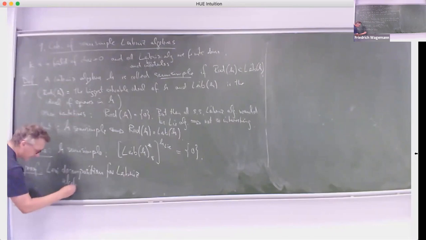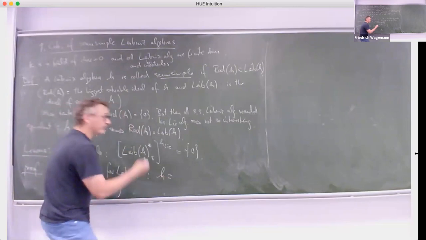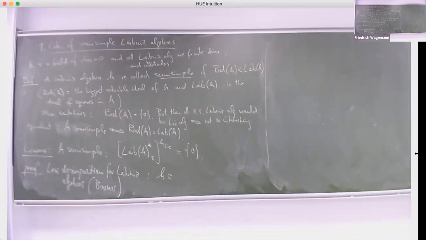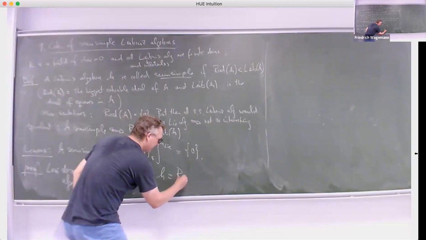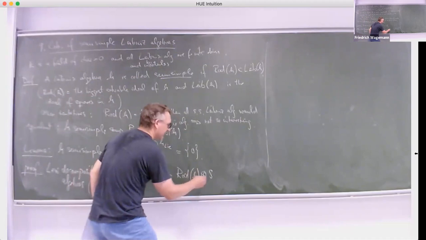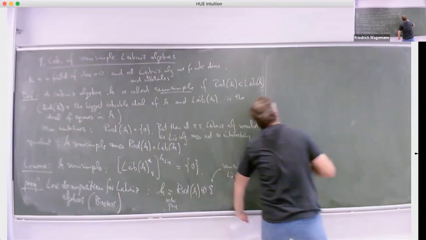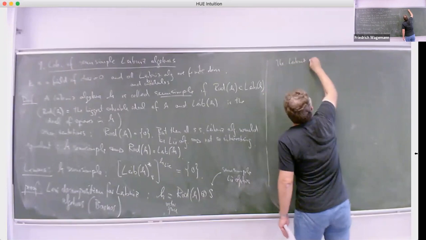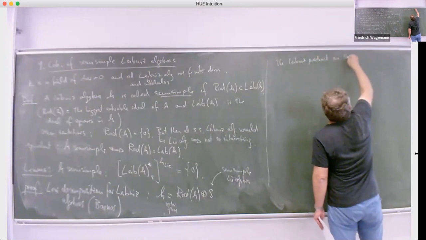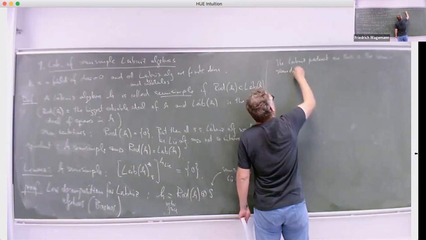This is a result due to Barnes, but it is a very short paper, so it is almost evident. And this Levi decomposition works for any Leibniz algebra, not only for semisimple ones. Any Leibniz algebra can be decomposed as a vector space into the radical and some semisimple Leibniz algebra, and the Leibniz bracket on this is the semidirect product, right.